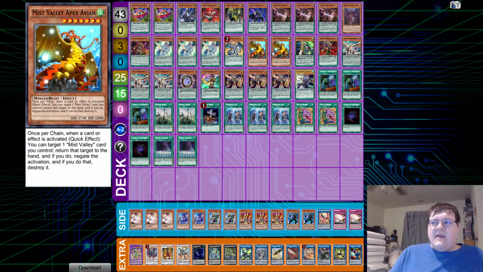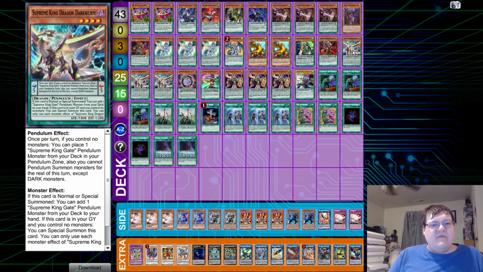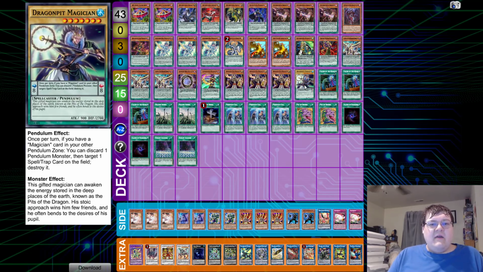We have triple copies of Harmonizing Magician, 1 copy of Lester. We have 2 copies of Apex Avian. We've kind of seen that this has become a staple for Pendulum decks at the current point in time. I think 2 of this is fine. You don't want to push more than 3 of these. It's just pick your ratios, 2 to 3. 1 copy of O-Dragon. We have 1 copy of Purple Poison. Triple copies of Dark Worm and Gate Zero, so the best engine Pendulums have going for it. 1 Time Gazer, triple Wisdom Eye, and 1 Dragon Caller.